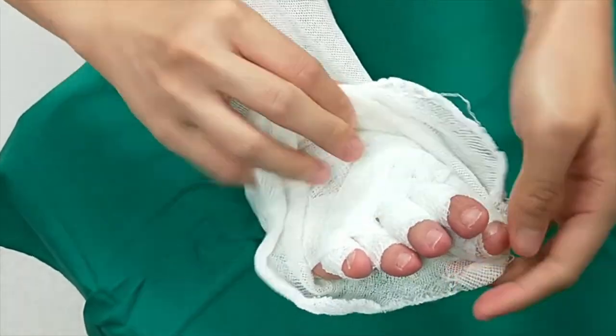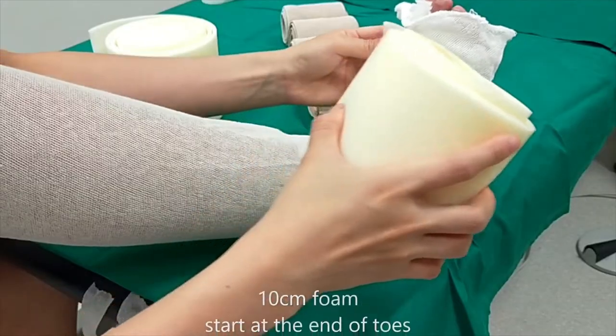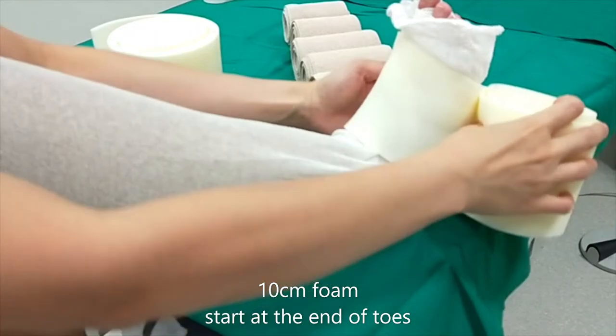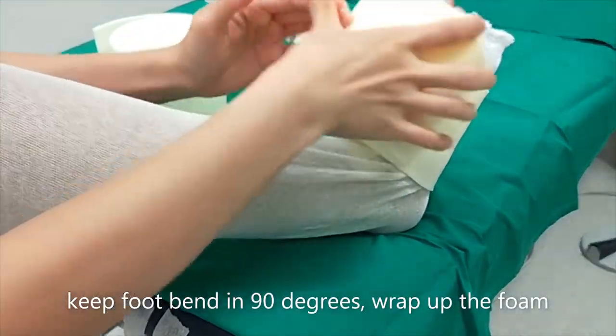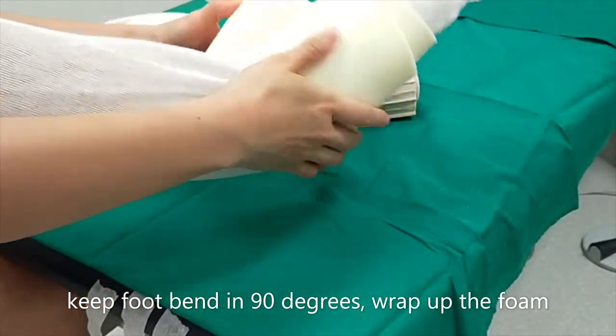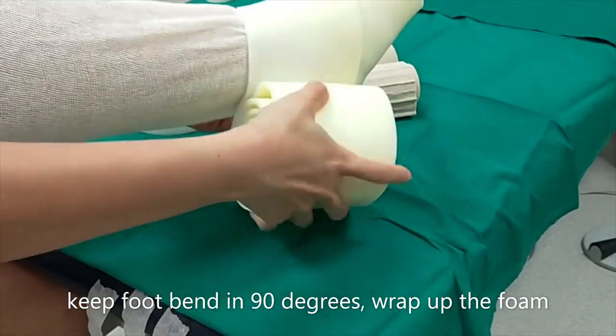The stocking net is then pulled down over the foot. The underpadding material is the breathable foam, beginning at the metatarsal head. Keep the foot in 90-degree bend. Wrap the foam over the top of the foot and towards the malleolus. Keep the tip of the heel free of foam.